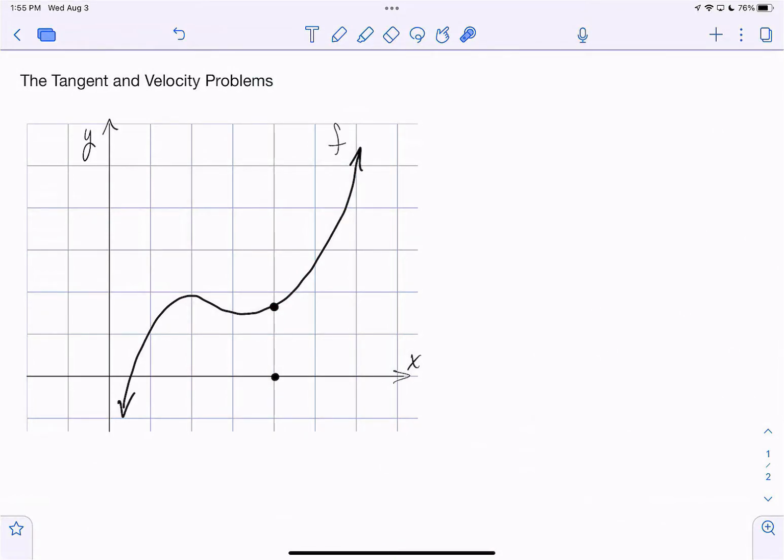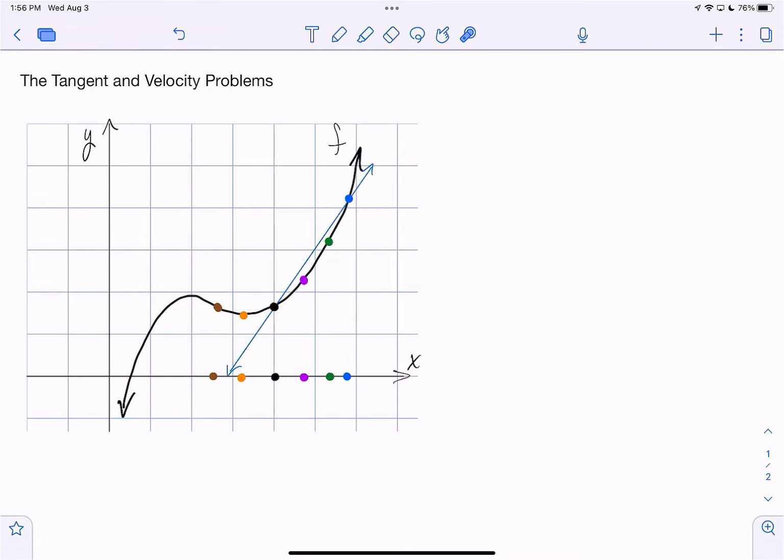What we're going to do is connect lines between our anchor point and other points on the curve. So to the right, I've got a blue, green, and purple, and to the left, I've got an orange and brown. And just for visual reference, I'm going to put corresponding points on the x-axis. As I go from blue to green to purple, you can see that the x-coordinates of these points are approaching the x-coordinate of our anchor point, the black one, from the right. And when I go from brown to orange, again, we're approaching the x-coordinate of the anchor point from the left.